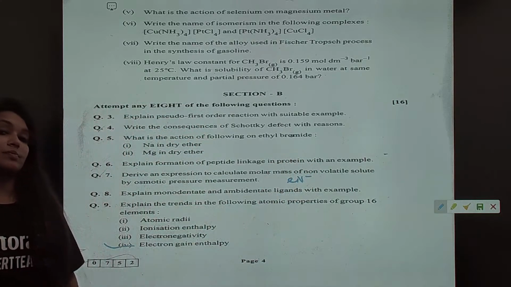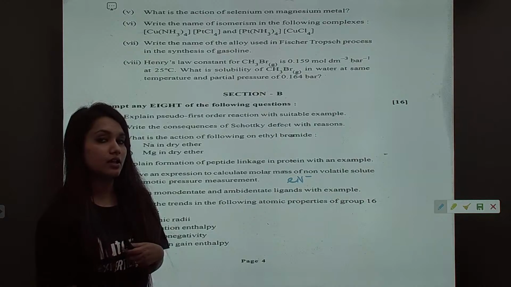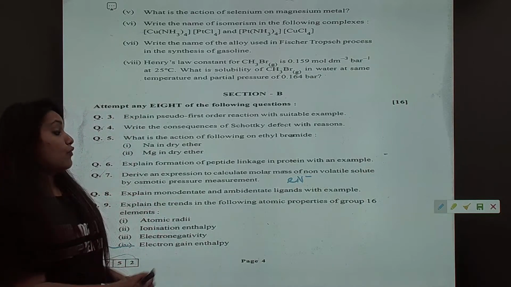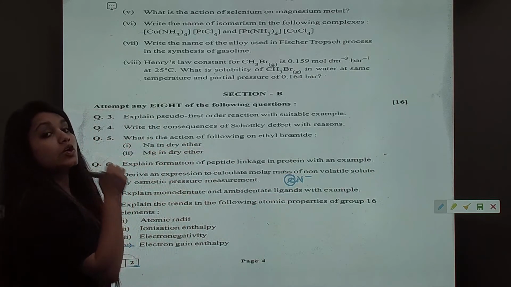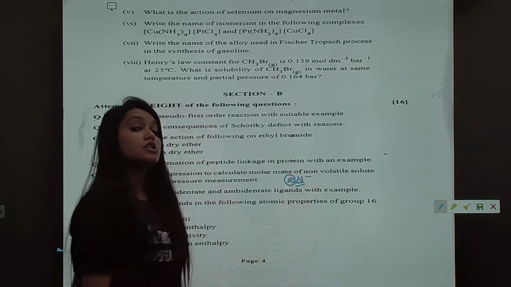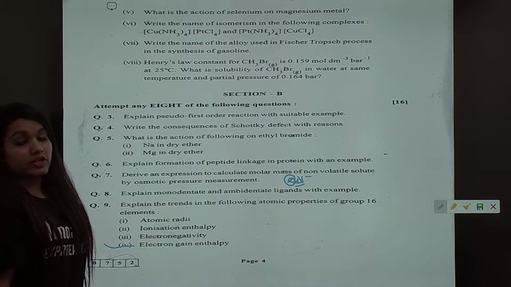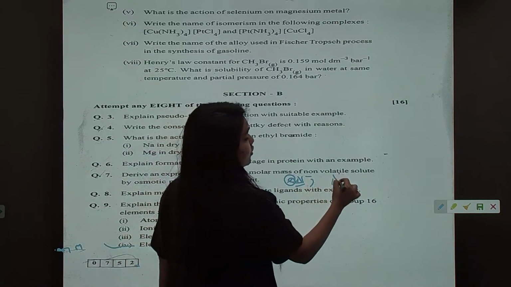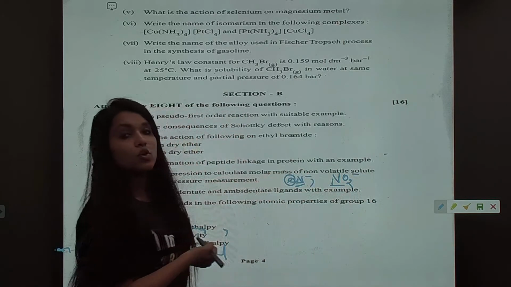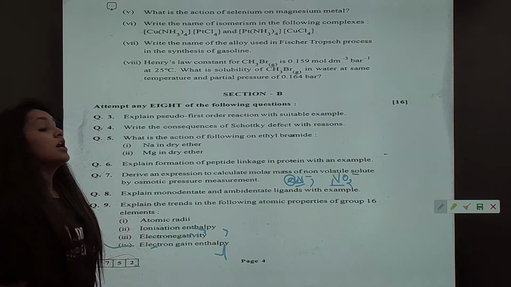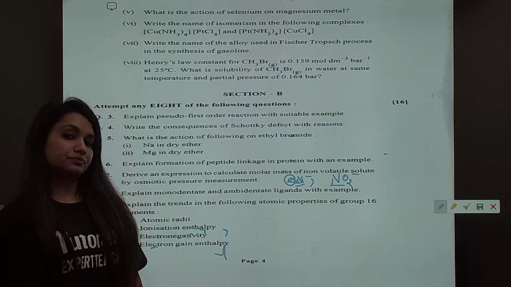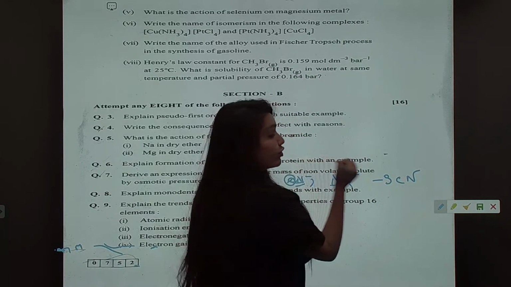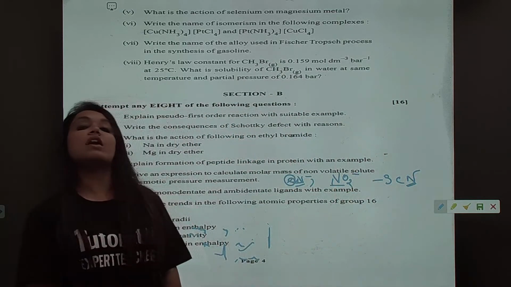Now let's come to the nomenclature part, because when you're writing the example, you need to write the names: what happens when carbon is participating, what happens when nitrogen is participating. When carbon participates, then the name is cyano, whereas when nitrogen participates, the name becomes isocyano. There are just three examples of ambidentate ligands that we have. One is CN minus, one is NO2 minus, where if N participates, the name is nitro. If O participates, that too with a negative charge, the name becomes nitrito. And then we have SCN minus, where if S participates, it's thiocyanato, whereas when N participates, the answer will be isothiocyanato.